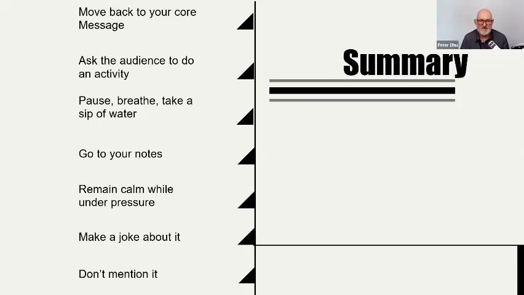Remain calm while under pressure, so no matter what happens, power goes out, still remain calm. Make a joke about it. I'm not very funny, but I can still sometimes joke about the things that go wrong. And you don't need to mention it. You will recover. You can move on. So if you don't announce your muck up, your mistake, nobody will know.